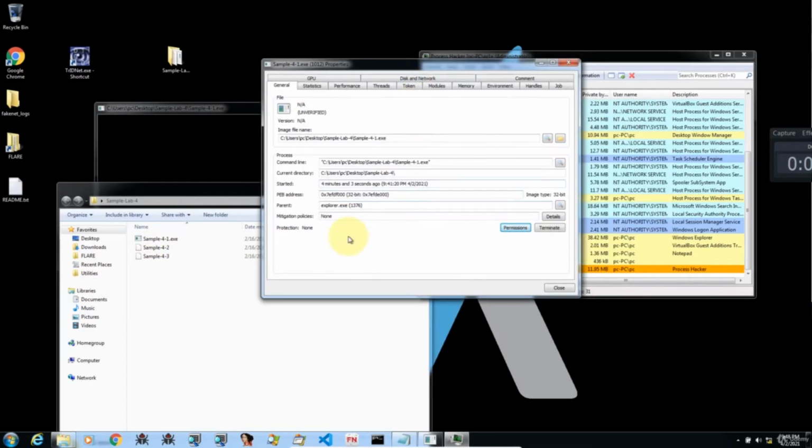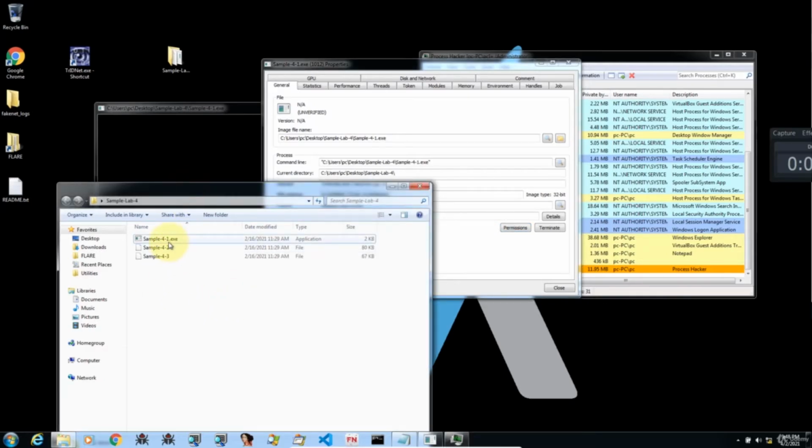An important concept to remember is that before a process is executed and loaded into memory, it is a file in the hard disk. A file needs to be loaded by the operating system into memory and executed. Then it becomes a process. Before that, it is just a file.